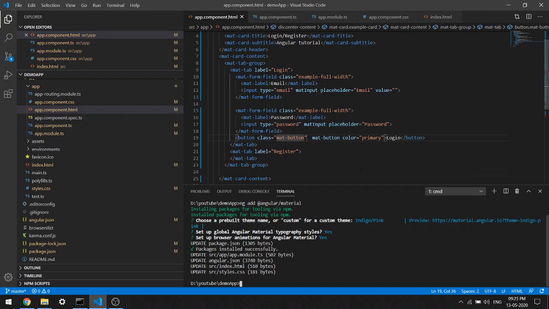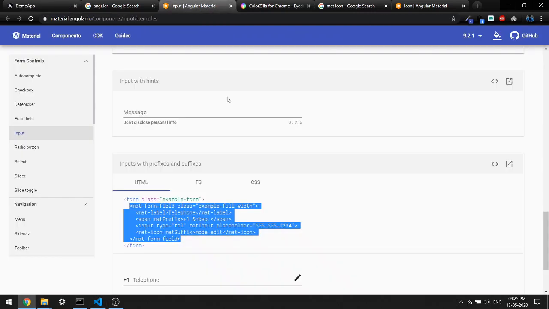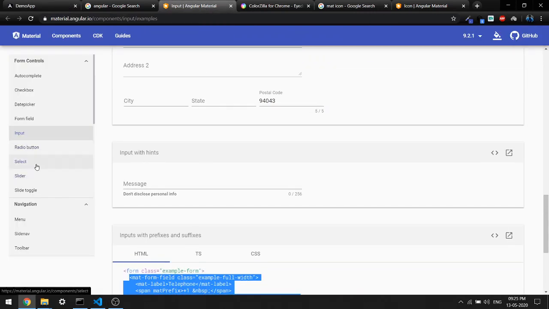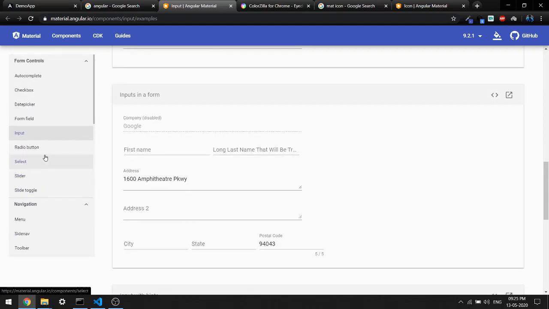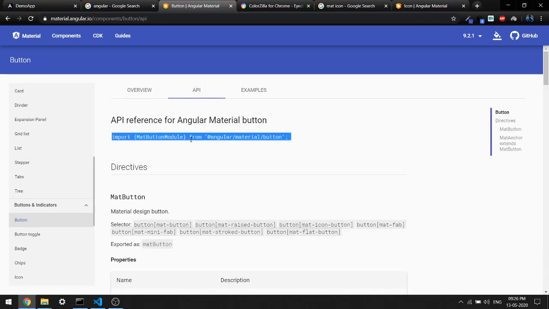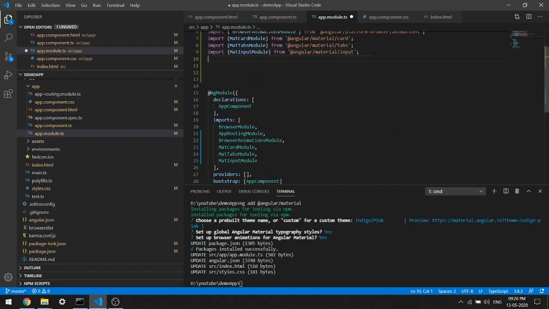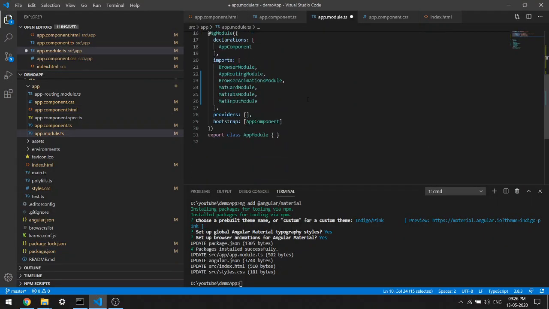Okay, welcome back guys. So in the last video, if you see properly, we have this issue with the button. This button, I have designed it. We are not getting the material design, and that is because while importing using the button, where is the button? Over here, we have used this code, but we haven't imported this API. So we have to import this first. Let me just import this in app module.ts. I'll import this and paste it here also.